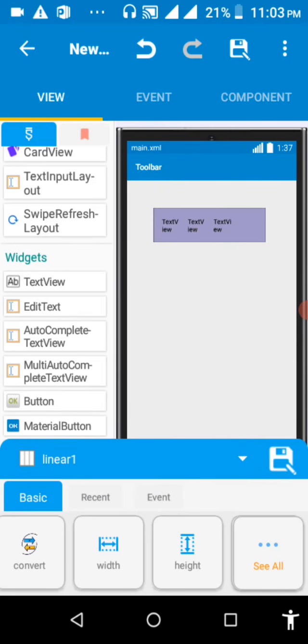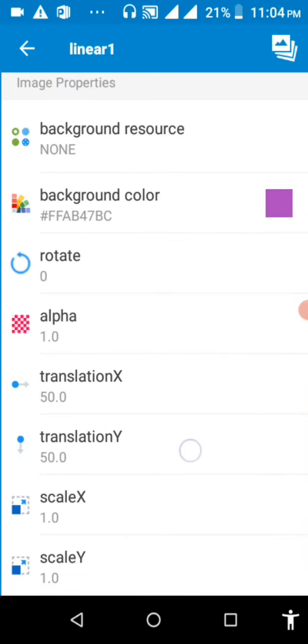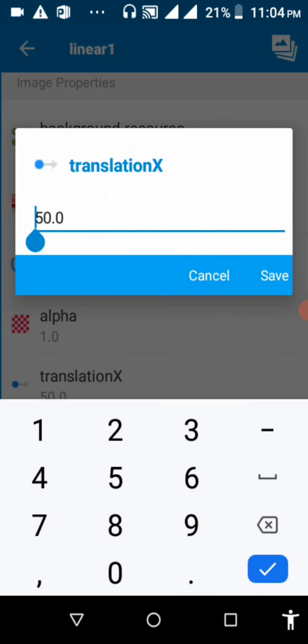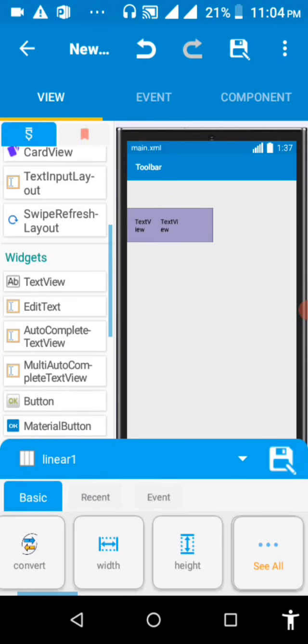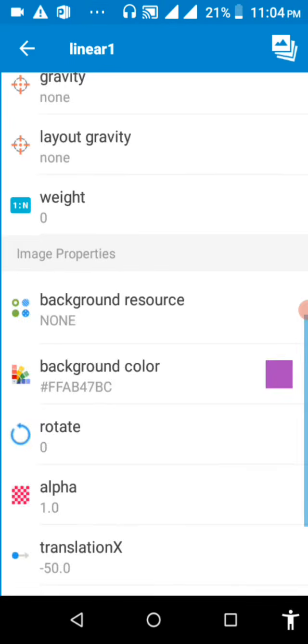You can also set negative values. So let me change the translation X to -50. It's going to take it more to the left, right? So that's what the translation does, it translates your view by the specified value. So take it back to the default.